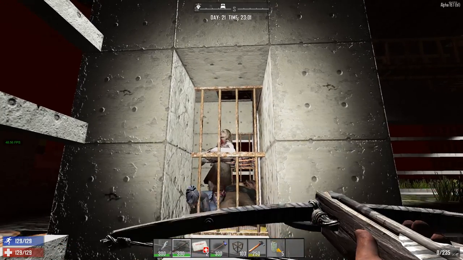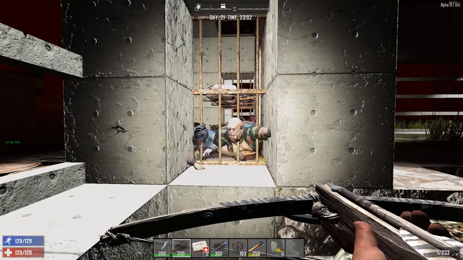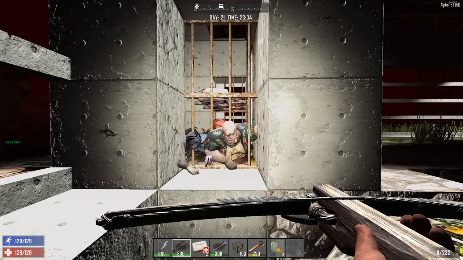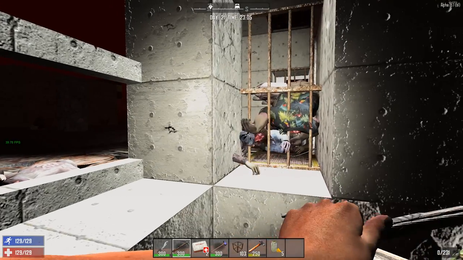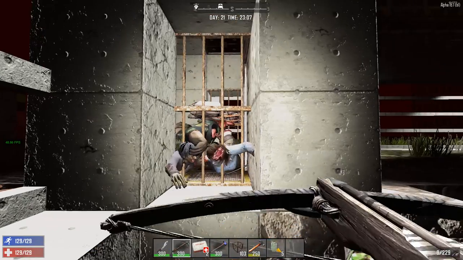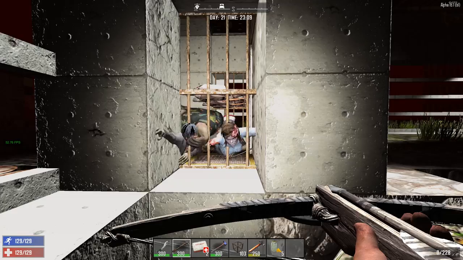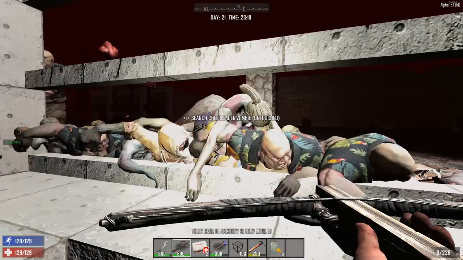All right, I think that the zombies are not getting hit because of the gore blocks, so we have to kind of chip in here. Alright, we're not doing too good. It's kind of hard to aim properly with this lag. Yeah, I'm going through a lot of darts, guys. Man, I don't even know what I'm shooting.